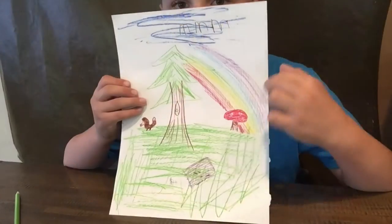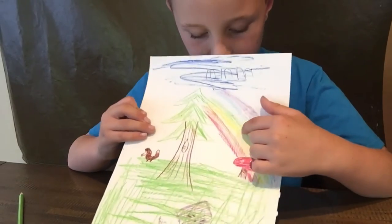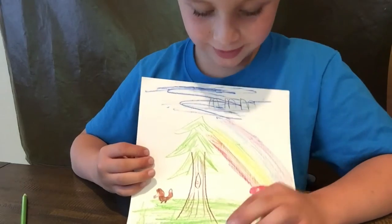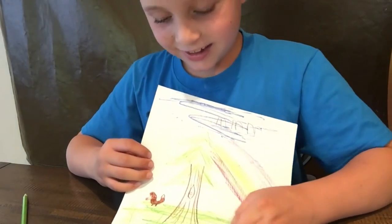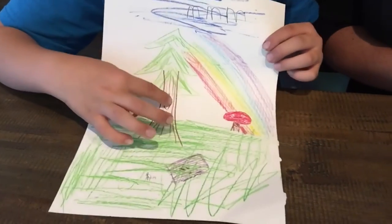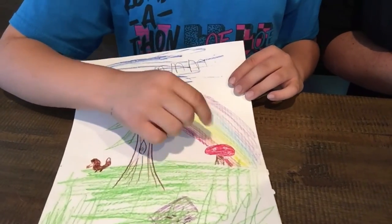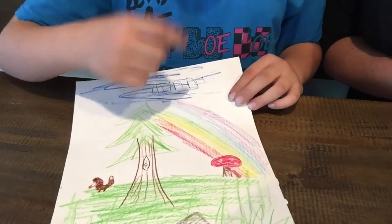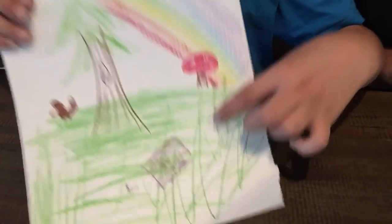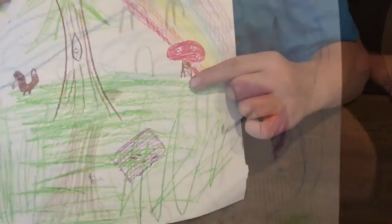All right. That is our time. Let's see what our scribbles turned into. Let's start with our original — you want to go with yours first? So mine: my mom added a tree and some grass, and I put bacon on here, and a dog and a chick bun. And I put an owl in the tree. And my mom put a mushroom and a rainbow. And on the mushroom I put a door.